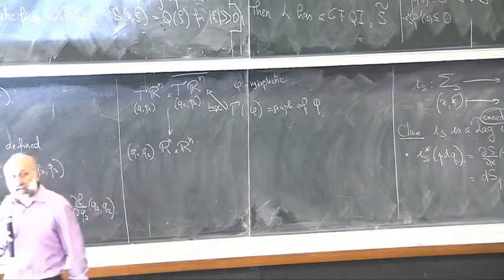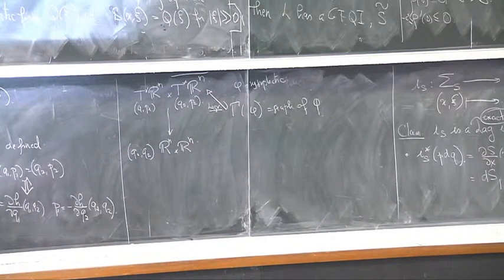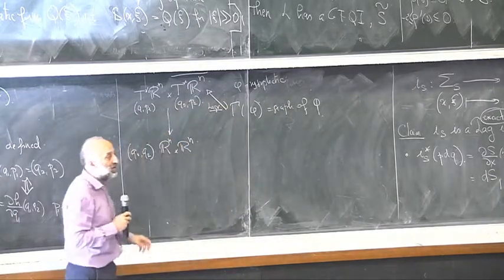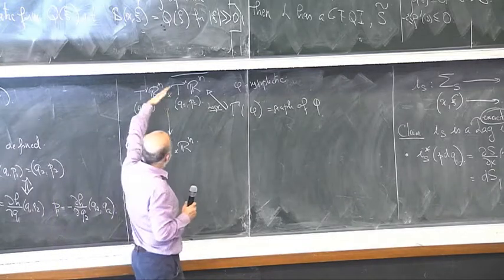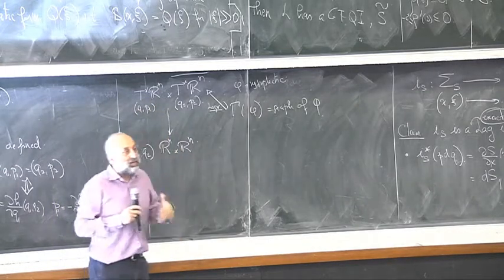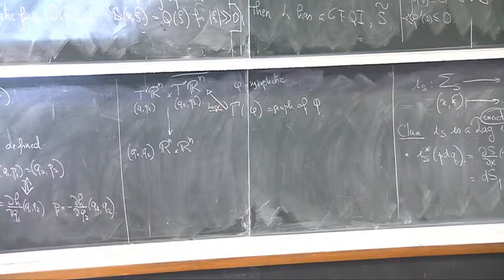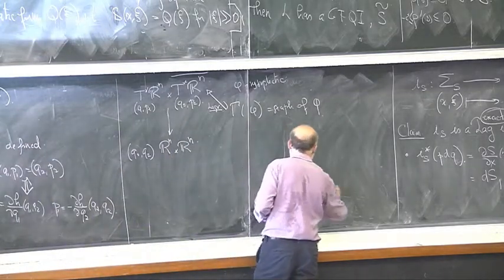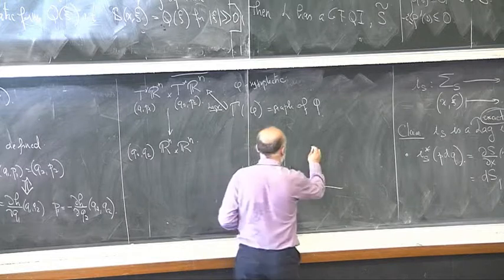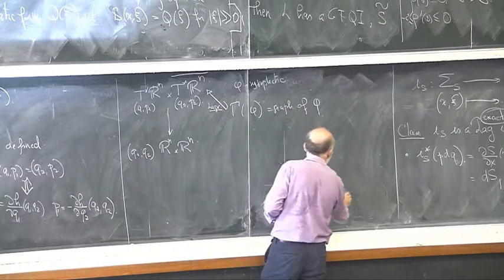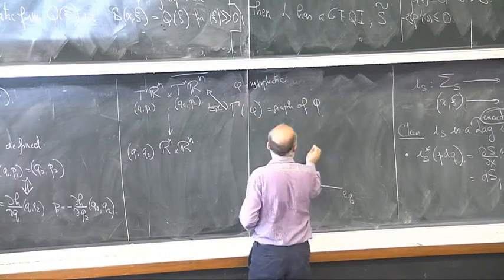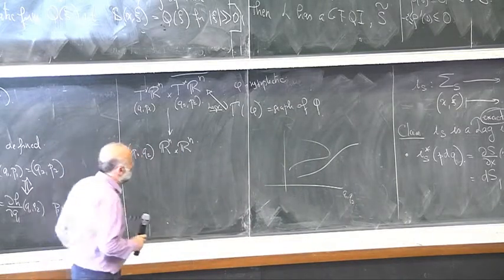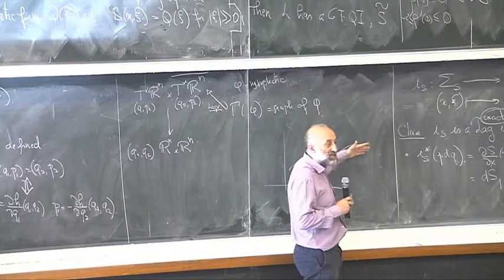So remember we said the last time that saying that the map is symplectic is the same as saying that its graph is a Lagrangian submanifold. So I have a Lagrangian submanifold in here. And depending on the situation, when I look at the projection here on Q1, Q2, either I have a graph or I have an awful mess. I mean, I don't know what's going to happen a priori. I have this map here, and let's say this would be the Q1, Q2. I don't know whether this graph is going to be like this, or maybe it's going to be like this. Who knows? But in some good cases, it could be like this.